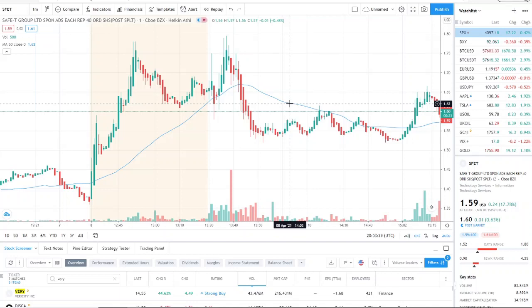We're looking for 5 to 10% every single morning, and that's it. No more. We're not greedy. We just want our 5 to 10%. Anything beyond 10%, I call it a home run. Anywhere between 10 to 15 is pretty reasonable, but anything beyond 15, 20, that's a home run. And this one was pretty close to a home run at 12% gain, right? But I'm just rounding it down to 10%. It was 2 cents away from 10%.